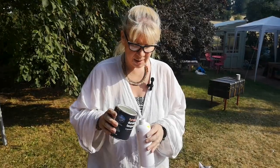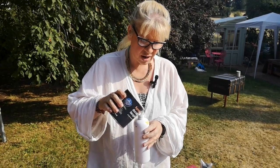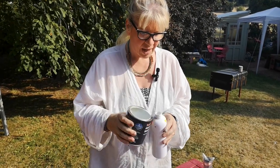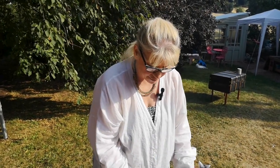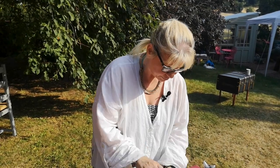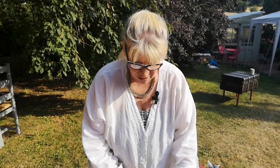I think probably the secret to this is once you've used it to rinse it all out so that you're not ruining a good spray bottle. So anyway, I'm going to try on camera to be really smart and big and clever and try and put about half and half in here. You can't tell, but I'm going by the weight and how it feels. And I think that's probably half and half. Put my little lid back on. And since it's so hot, put my lid back on my lacquer.